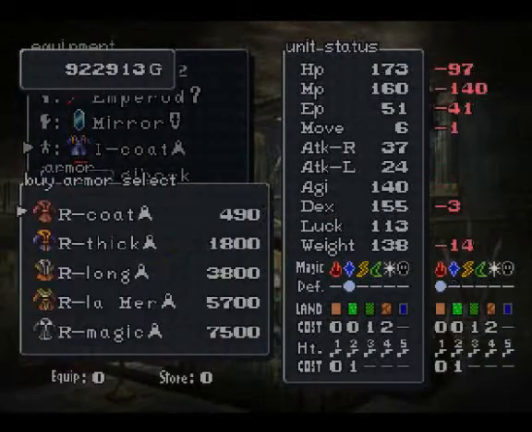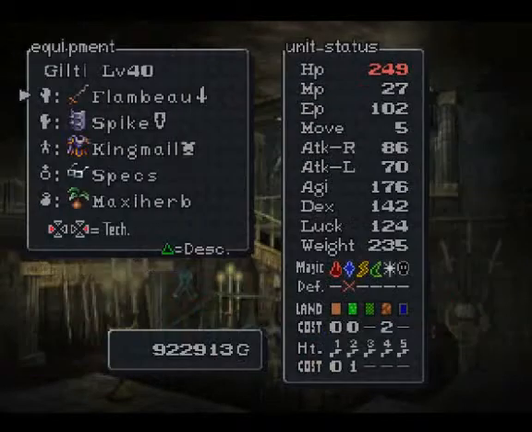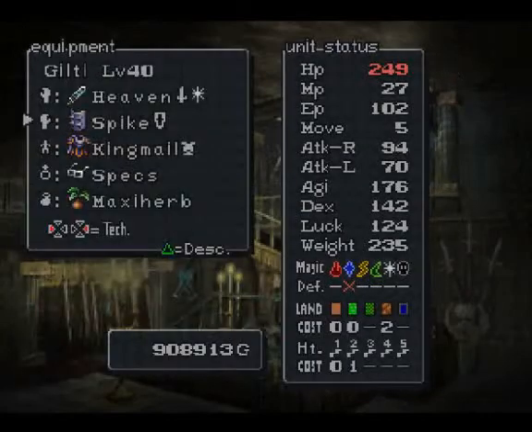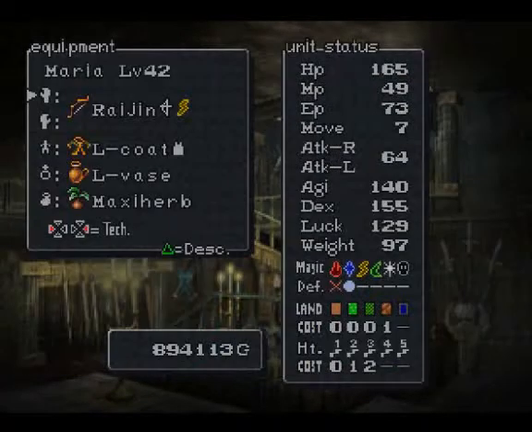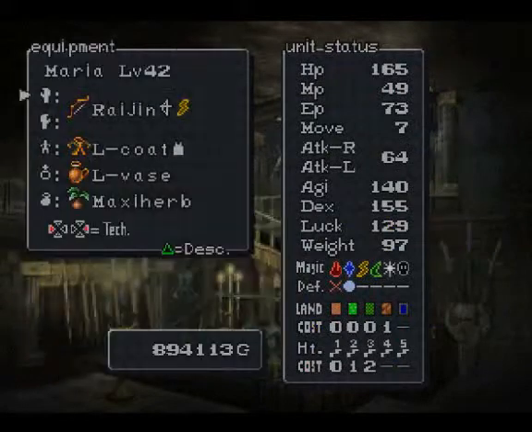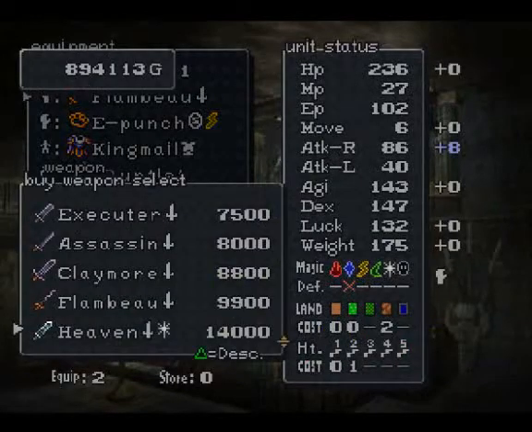Take the mirror. And the Ico's still the best. Heaven. Mirror. I would really like to get rid of the Raijin. Oh wait, no, never mind. I already sold the bow that had those abilities. Alright, disregard that.